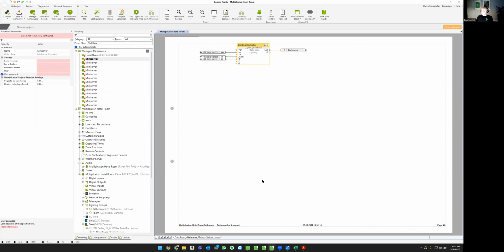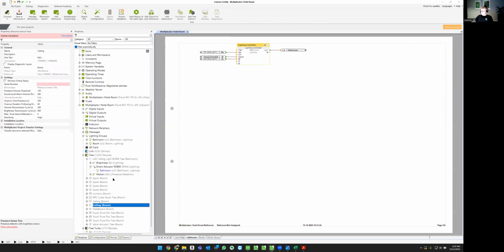Then all you need to do is go room by room and make sure that all of the devices are paired correctly, which really doesn't take you long at all. You could even do that on your phone. You walk into a room, connect to the mini server, pair the devices, go to the next room. Really, really quick and simple. So once you've done your config file once, realistically, you don't need to do it again, and it's going to be very, very little additional work for you to do.